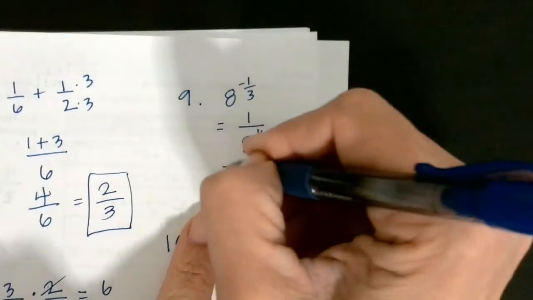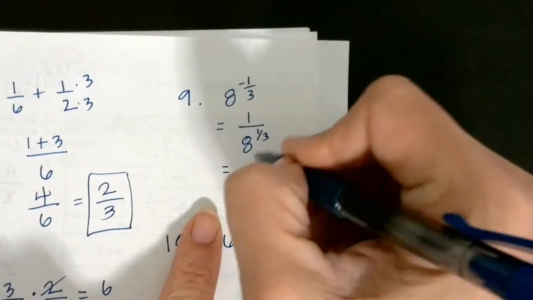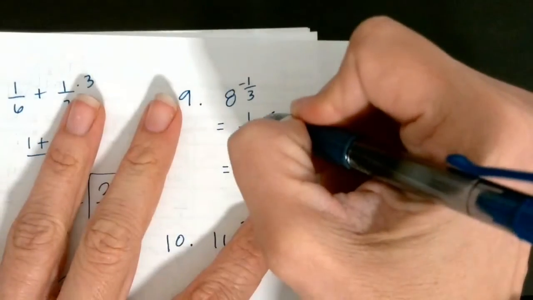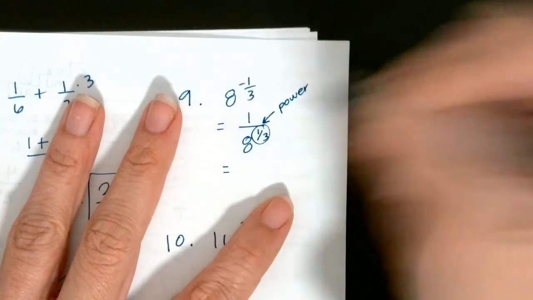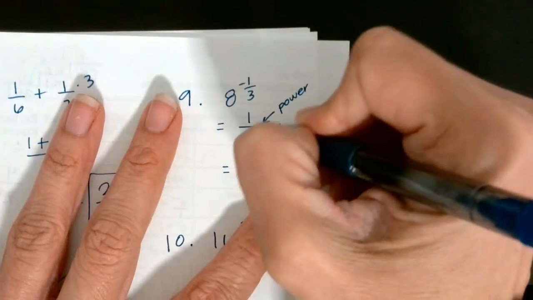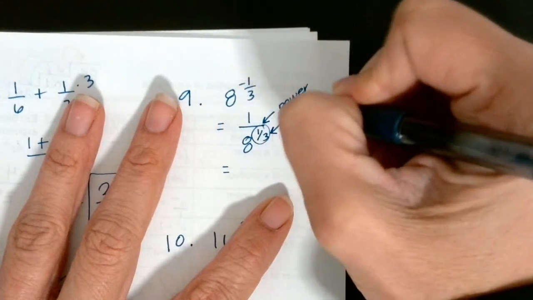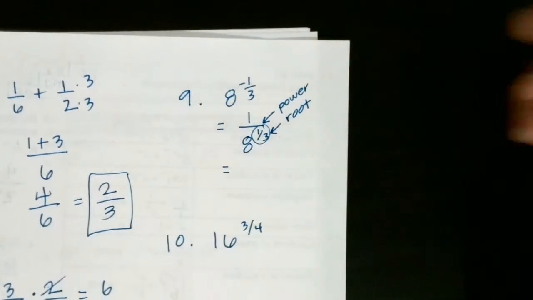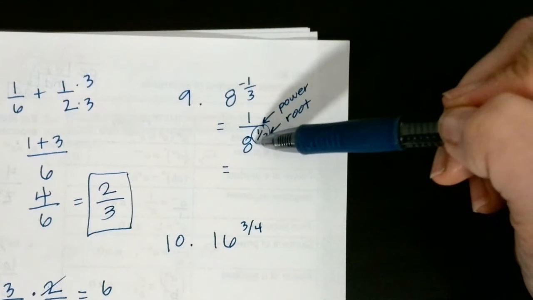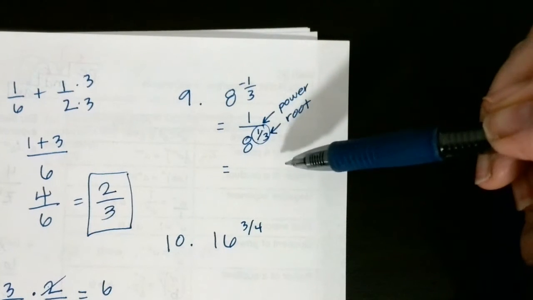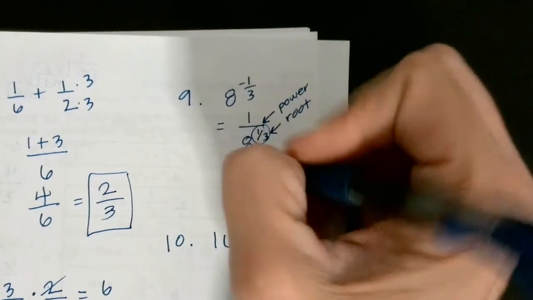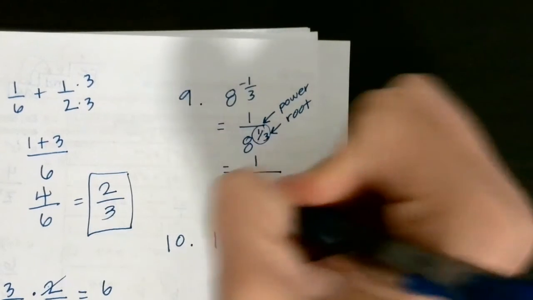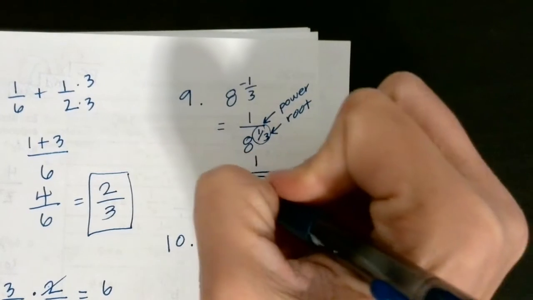I am going to remind you right now from your previous math class that this is the power of a fraction. So when you have a fractional exponent, the numerator is the power and the denominator is the root. This is how I remember it. Where do you find people who are in power? At the top. Where do you find the roots of a tree? At the bottom.